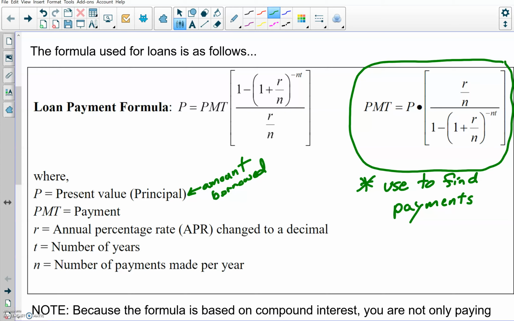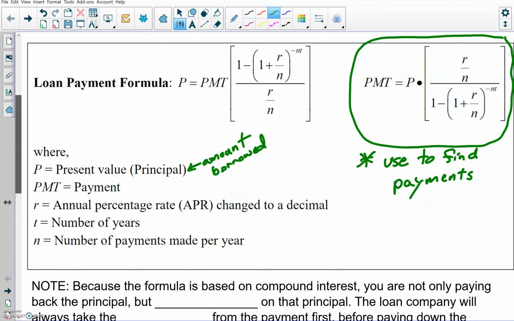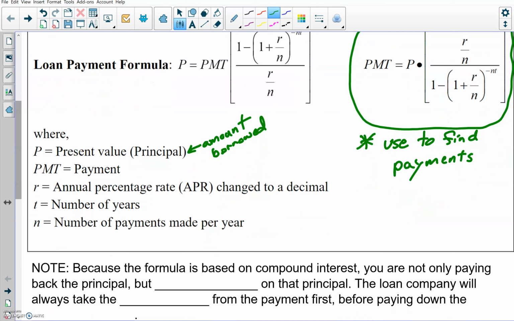I did do a video that goes through the derivation of this formula. It's an optional thing, but just make sure that you are aware of it. If you do want to see where the formula comes from, I went ahead and did it in there. But otherwise, we're just going to go ahead and use this. What I will point out is that it does have similarities to the savings plan formula. In fact, if you watch the derivation, you'll see the savings plan formula is a part of it. But there's some other adjustments that have been made to get it to be distinct in its own right when you compare it to the savings plan.